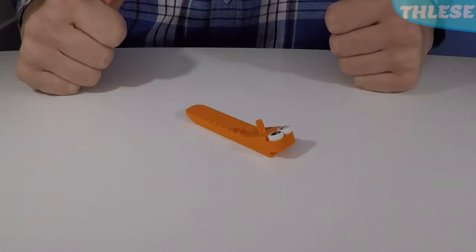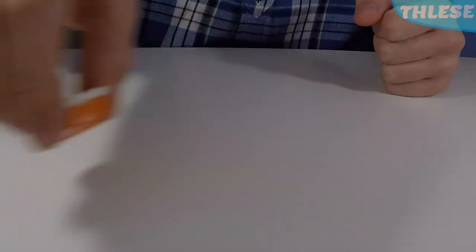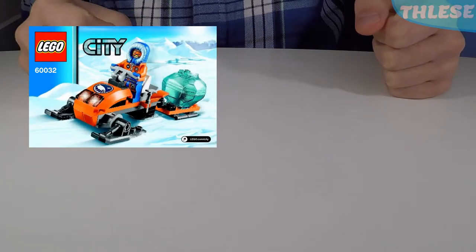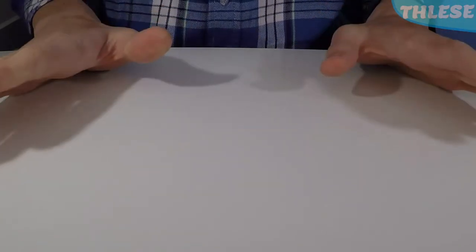Hello everybody! I'm LEGO Separator and I'm here to provide inspiration on what to build with LEGO bricks. So today we're going to be looking at a set. Set number 60032 from LEGO City and it was released in 2014. So without further ado, let's get started!